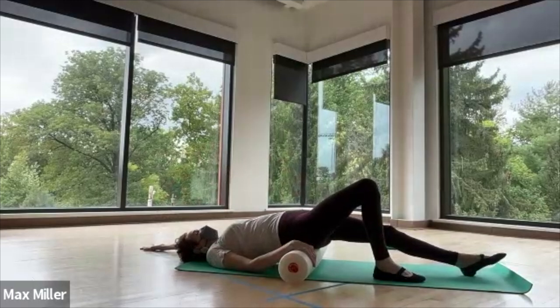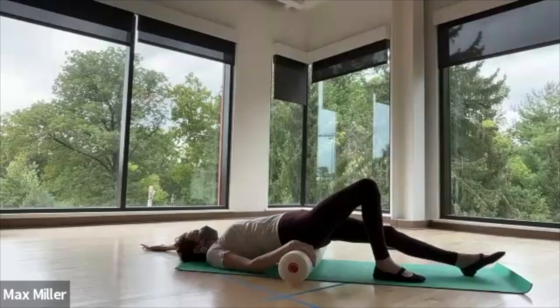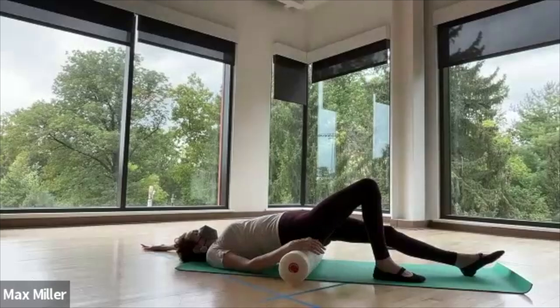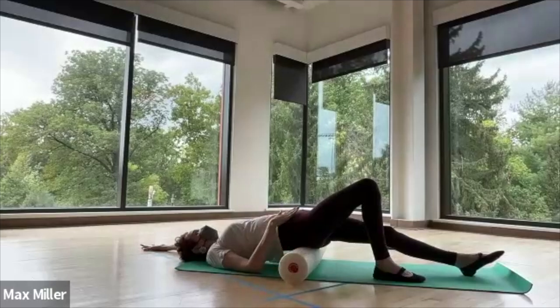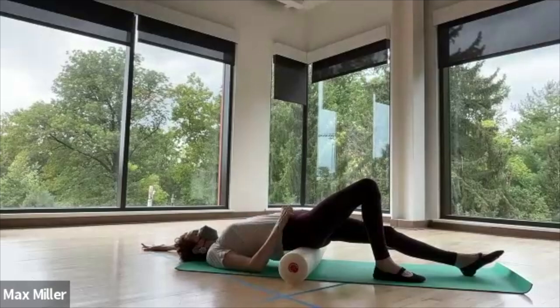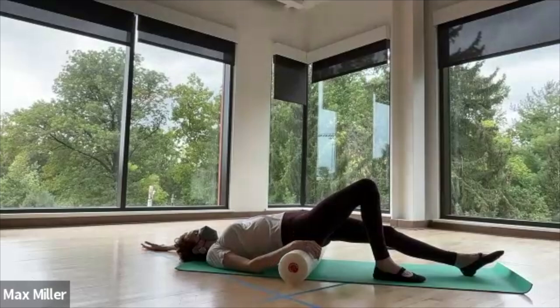Breathe into it, the inhale to lengthen the body, and the exhale to sink it towards the ground. Full breath in, exhale, release it. You should remember here that the longer the exhalation is, the more your body relaxes. So you want a shorter but deep inhale and then a long, slow exhale. Do one more breath like this.